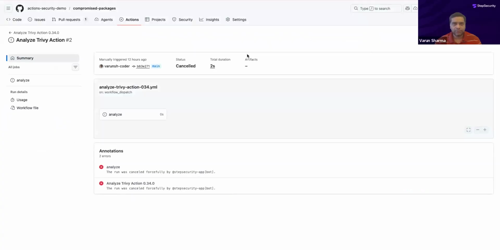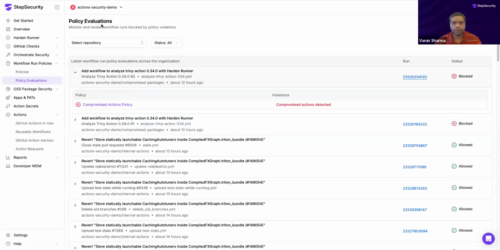If I click on this, you will see that the workflow simply does not start. This is an important feature, because when these incidents happen, the best case is to prevent that workflow from running. You don't have to do anything for this as long as you have enabled the compromised actions policy; these workflows would have been blocked. And you can see which ones have been blocked under the workflow run policies and policy evaluations.